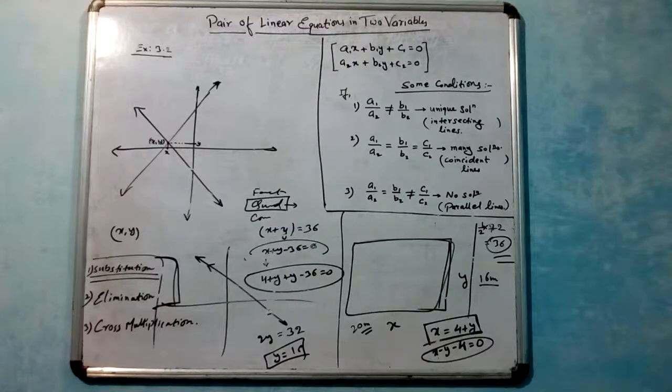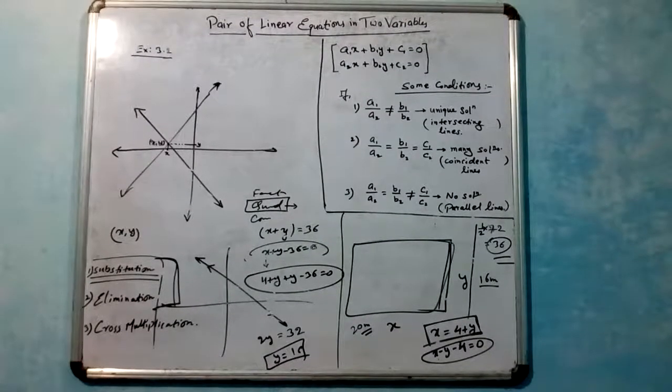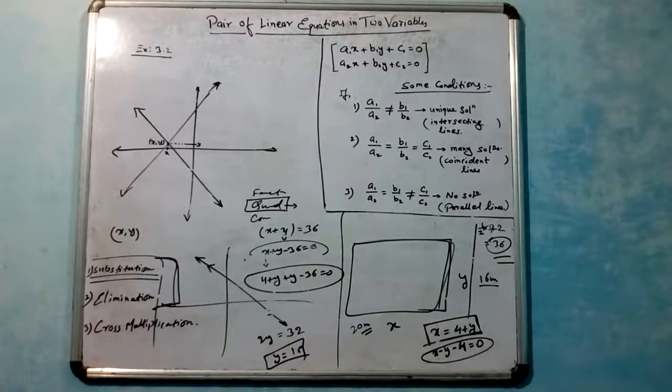One equation is given, 2x plus 3y minus 8 is equal to 0, and we have to form another equation in which we can get intersecting lines. One equation we have to make so that, with the first given equation, it becomes parallel lines, and one more equation for coincident lines. Okay, let us see.